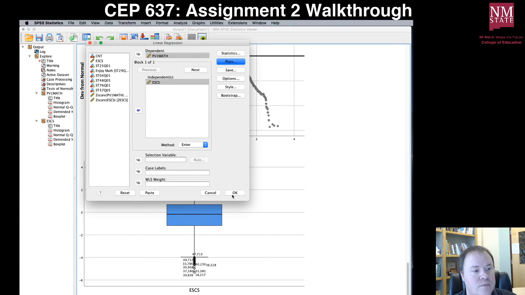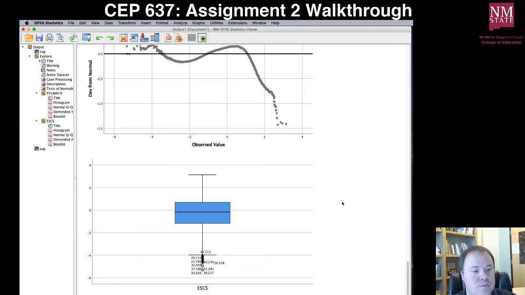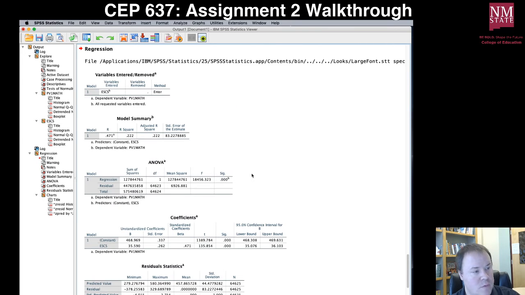All right. Click OK. It's still running the regression. You can't see it on the screen. It's off the screen, but there's a little thing in the bottom right that will tell you if it's still running, so you know if it's doing something.